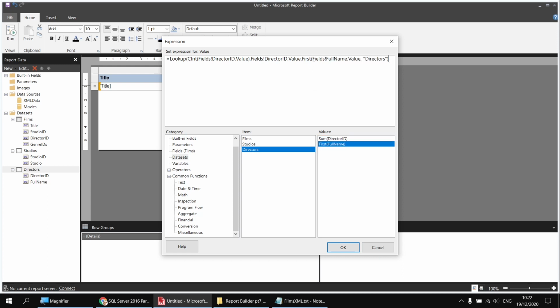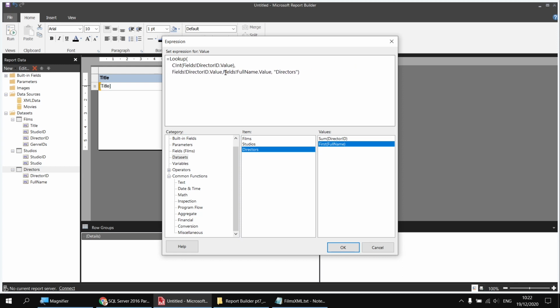I then know that I need to get rid of the first function. That's not important in this example, and it will in fact break the entire thing. So let's get rid of the first function and the open round brackets. But we need to leave in the name of the dataset in double quotes and the closed round brackets at the end. Again, a tiny bit of tidying up just to make it a little more readable.